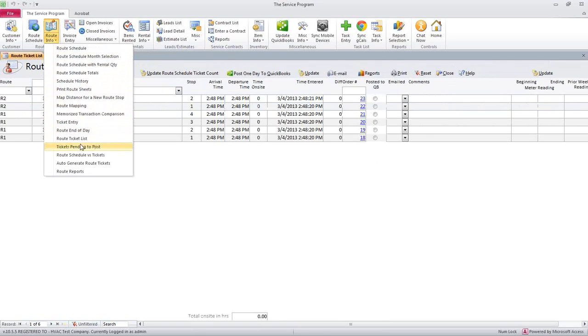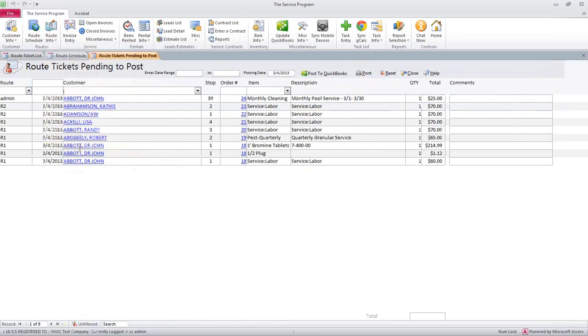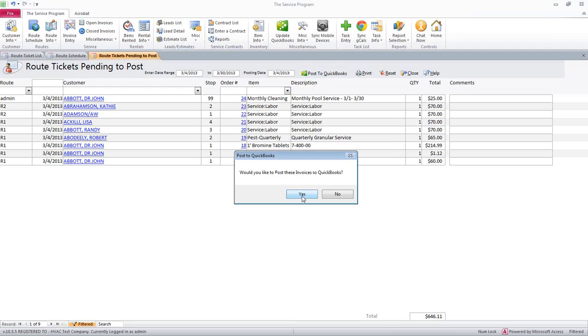I then go to Tickets Pending to Post. And I'm billing for the 4th through whatever date. The date I want to appear on my QuickBooks invoice, and then post to QuickBooks.